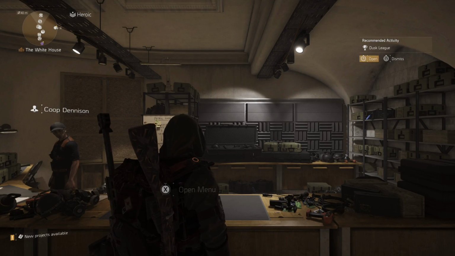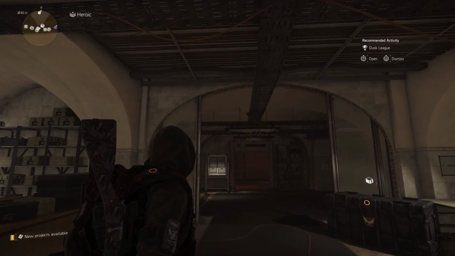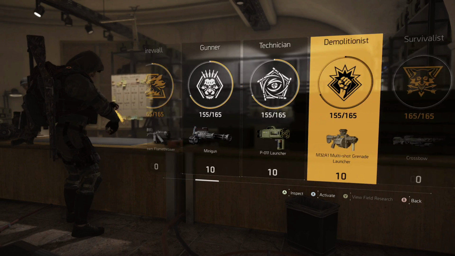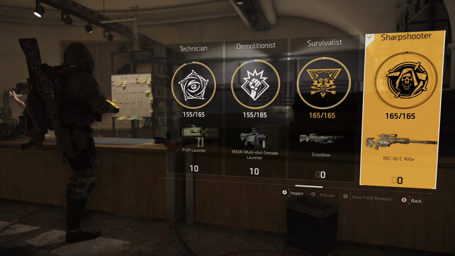This is a great build for both conflict and the Dark Zone for solo or duo play. If you're in a group, I'd recommend a group composition with more synergy. Let's start off with the specialization. Sharpshooter. The obvious choice, yes, but for 4 reasons.